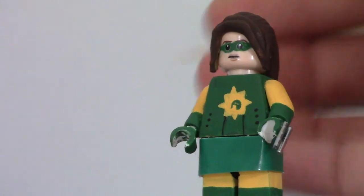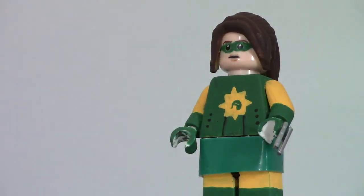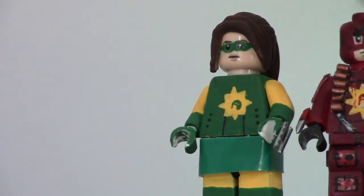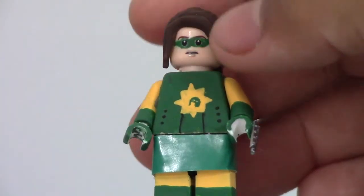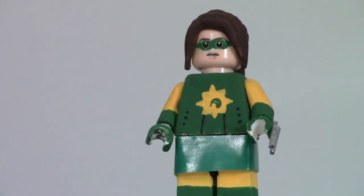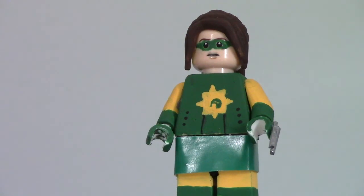She has green boots on the bottom, and they go all the way around. And she has a green skirt that I made out of green electrical tape. I was going to use yellow electrical tape and cut out the Crimson Bolt symbols, but I decided that was going to be too much. She has these claws on both hands, which I cut from a straightened paper clip. In doing so, I actually cut the heck out of my hands — it doesn't really pick up on camera, but I cut my hands trying to cut them.